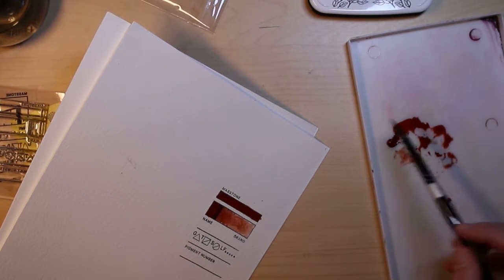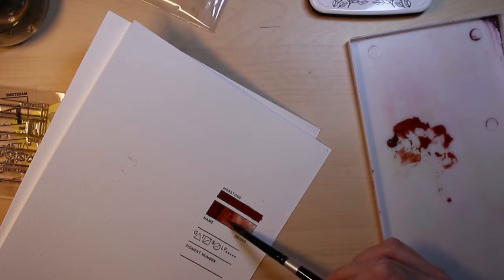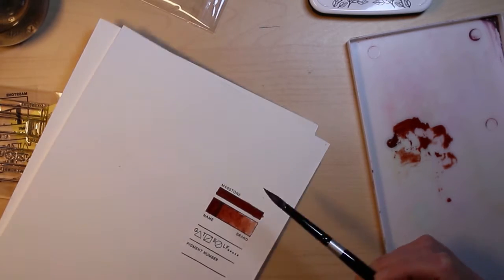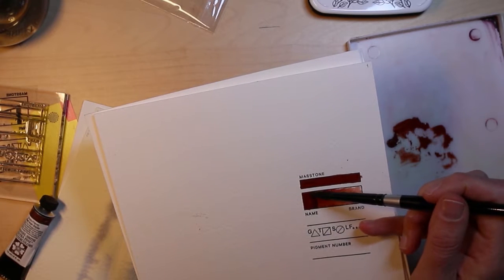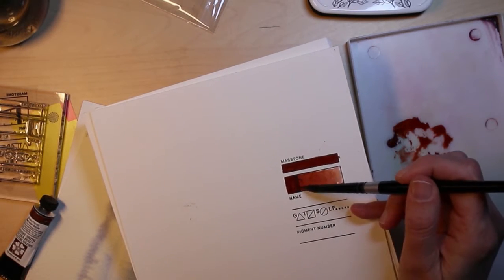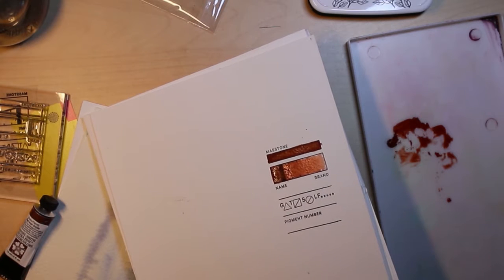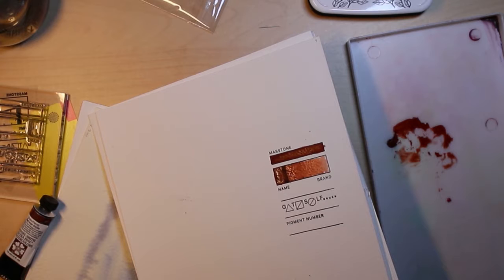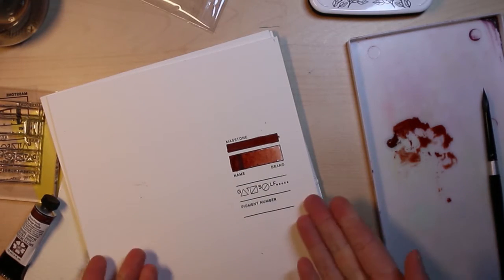So that is something I really need to practice, is to gradate the watercolor. But I think the background starts just when the paint has dried too much. So this, I would say, is not a full, it covers the black some, you see that black line? So it's not completely transparent, I would say maybe semi. But I'm not sure, I'm no expert, as I said. So that is how you would use that, I think.